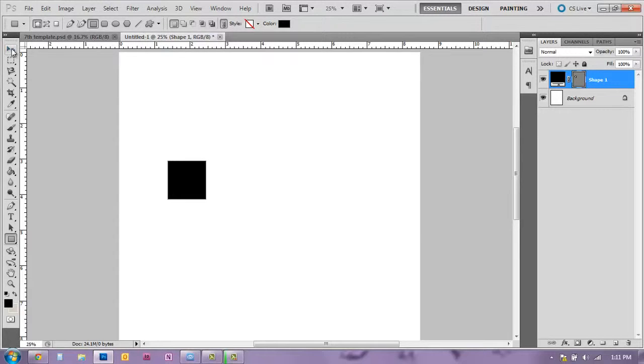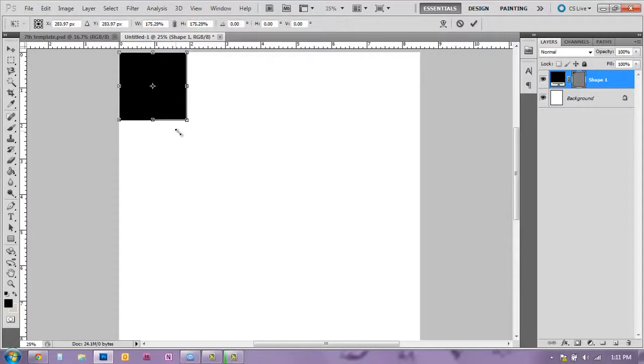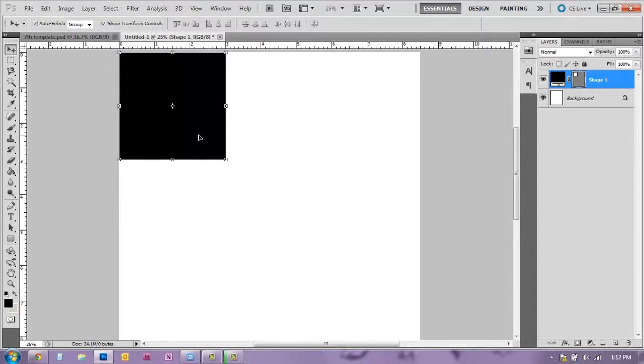Then I'm going to go to my move tool, which is right up here in the corner. It's the very top one. And I'm going to move my square up to that corner. Now, to make sure that we have a perfect square, we hit that shift key again and we go to this corner. That makes sure that it stays as a square. And I'm going to look right up here, and you see that little line will go across my ruler. So I'm going to keep holding down shift, and I look at that line and I make sure that my ruler goes to 3 and that the edge of my square is on 3. Once I get to that spot, I let go of my mouse and then I let go of my shift button, and then I have to hit enter to accept those changes in my square. So now I have a square that is 3x3.